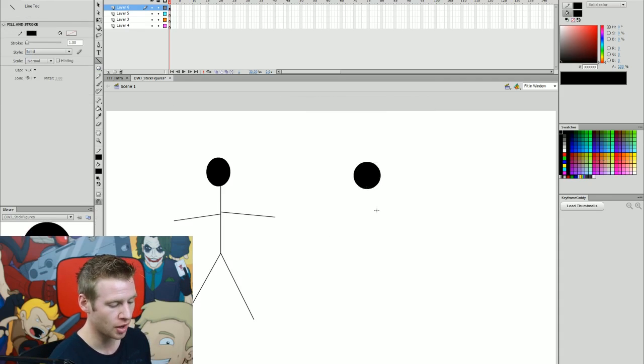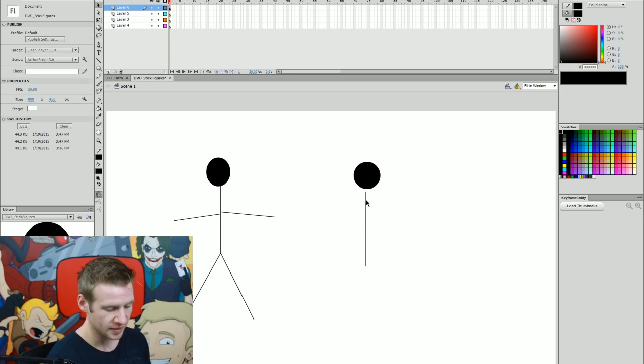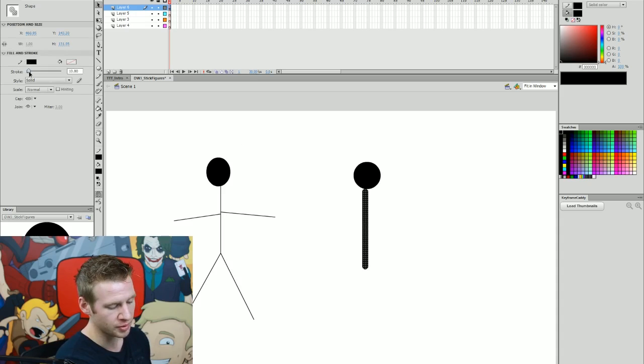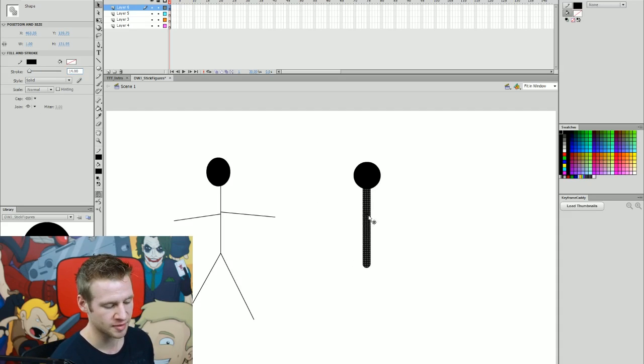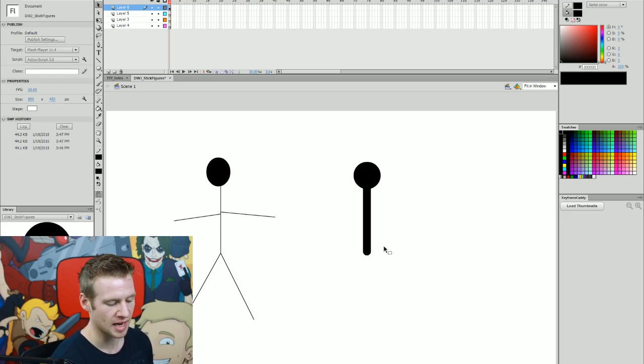Next, I'm going to get my line tool. Now we are essentially going to do what I did with the character on the left with a few minor changes. The first is the line weight. You can see that the default line weight is set to 1. I'm just going to draw a line and select my line, pull that line weight up until we get to a line width that looks nice and substantial. And I think about here at about 14, and I'll just enter that, is a good line weight. And I'll just make sure the bottom of the head connects with the top of the line, and then we've got the start of our body.